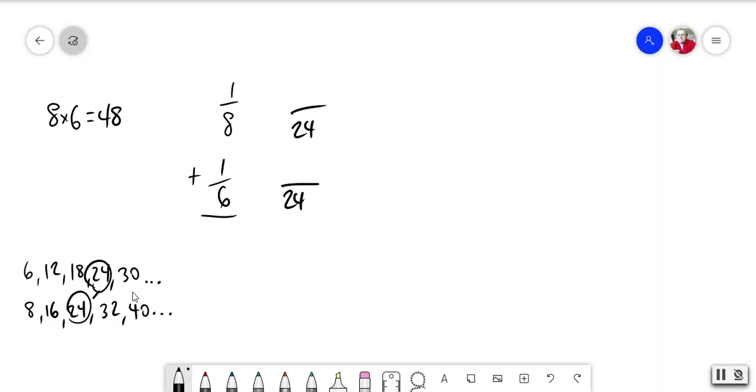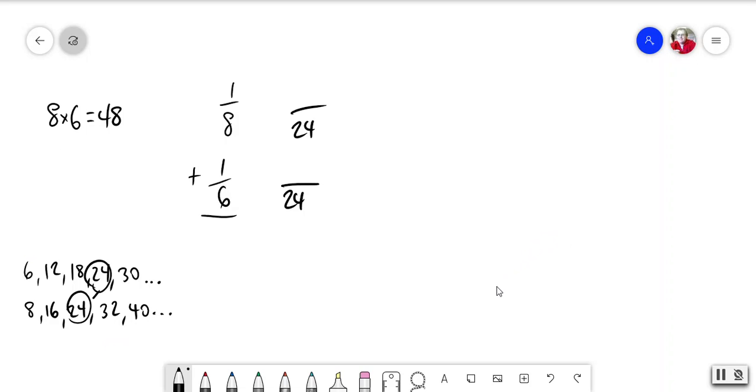Multiples are just times tables. A number times 1, times 2, times 3, times 4. And we only go up to 12 in what we teach, but it could go on forever. So you can always find an LCD or LCM, because it's the same thing, by writing out the times tables. And obviously the problem with that is it's long and tedious. So I may do a separate video about this. I believe I've talked to you about this, or at least I've touched on it.